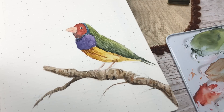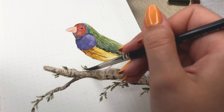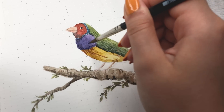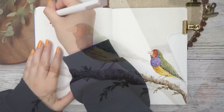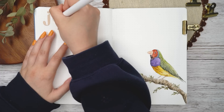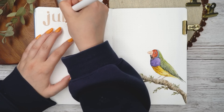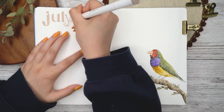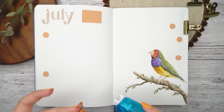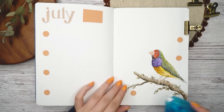Some last little details I added to this painting were making the tree branch and some really small green leaves — I really like how they looked, they always make the painting look a little more interesting. I finished this spread by making a little July header on the left side and then made my boxes for all of the days of the week. The weekly spread layout kind of accidentally turned out really similar to one of my weekly spreads from June. I also glued some of that peachy-toned paper in the spread because it always makes the spread look a little bit better.